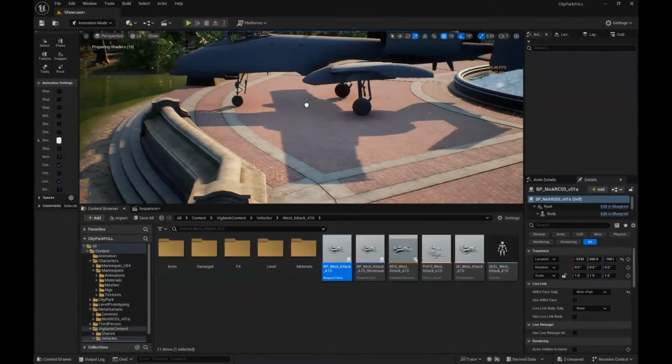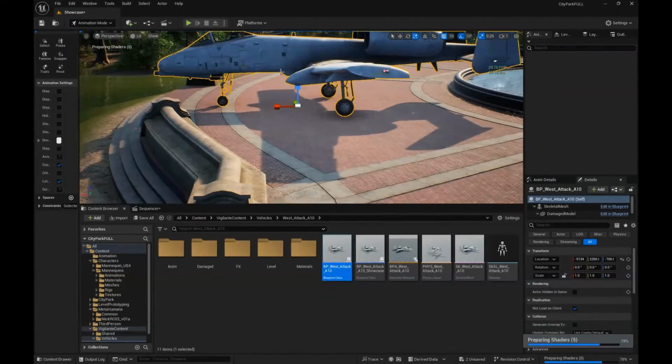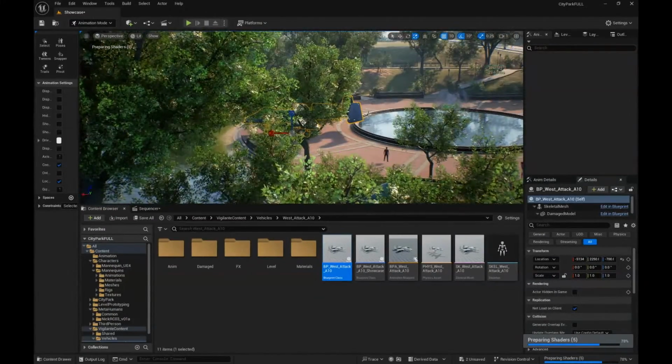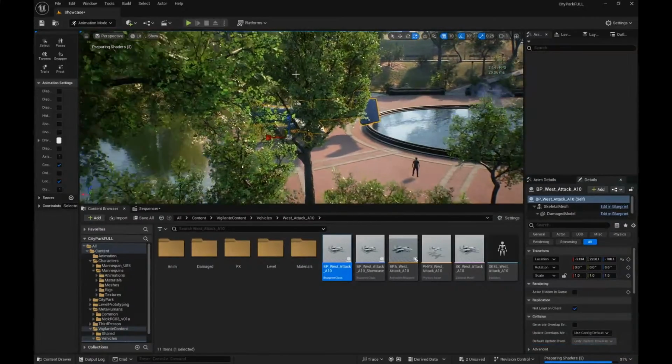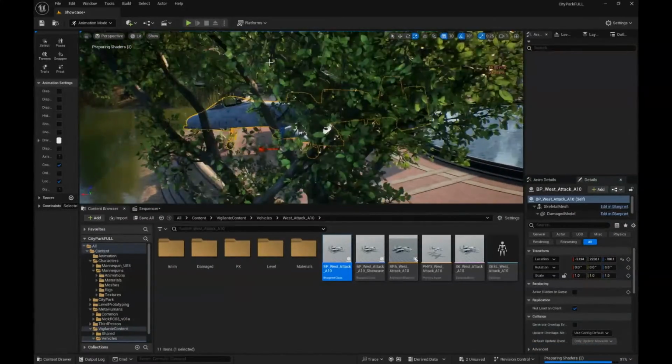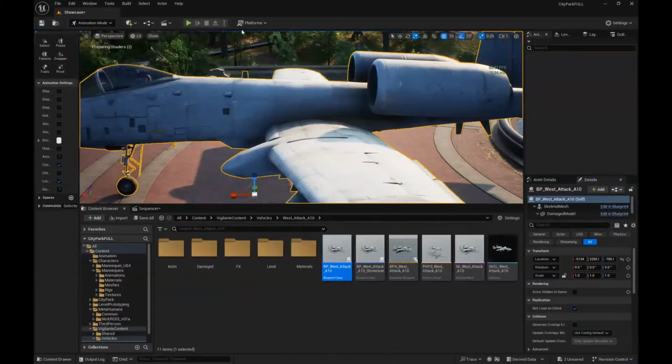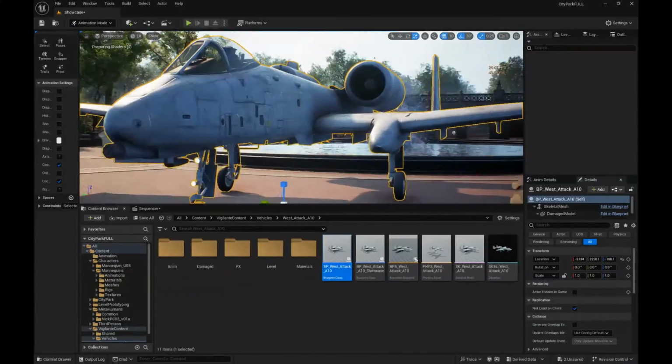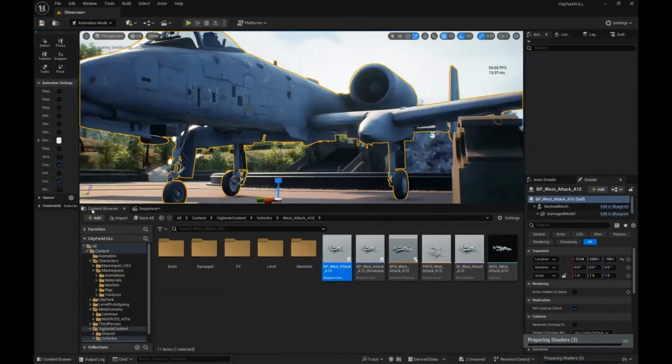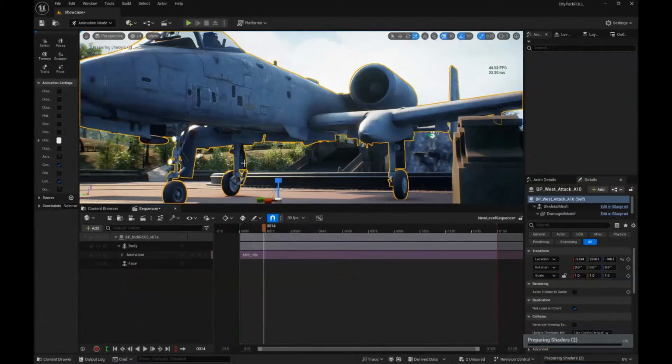Well, there's how big an A10 is in this park. If you were to animate it going down the stairs, it wouldn't necessarily bounce. But physics are there. You could do it. It's capable of physics.